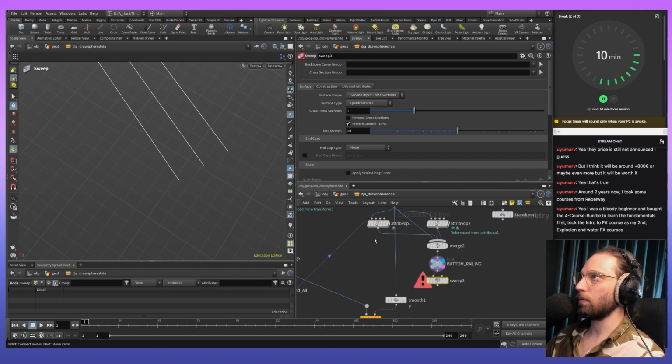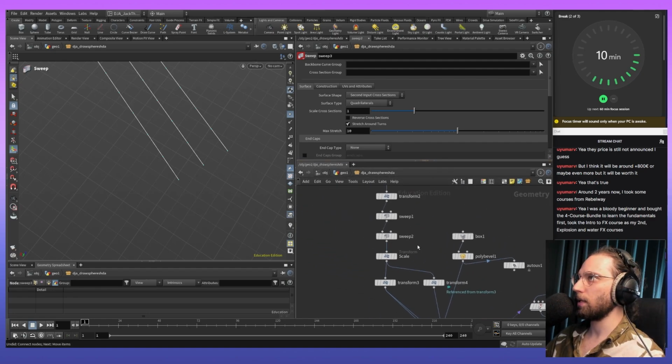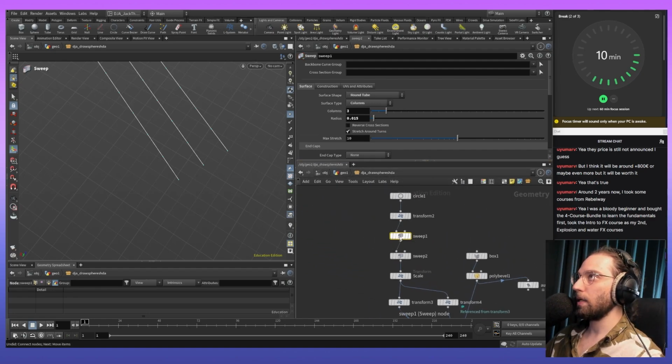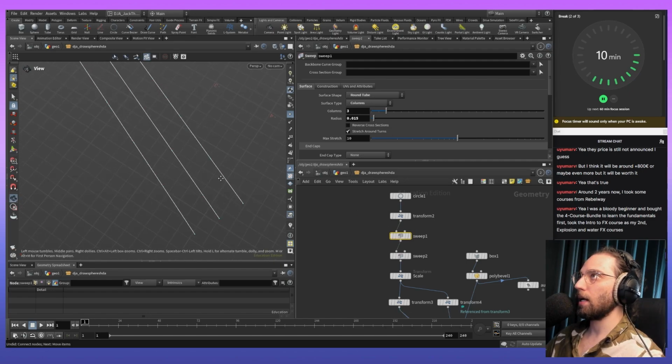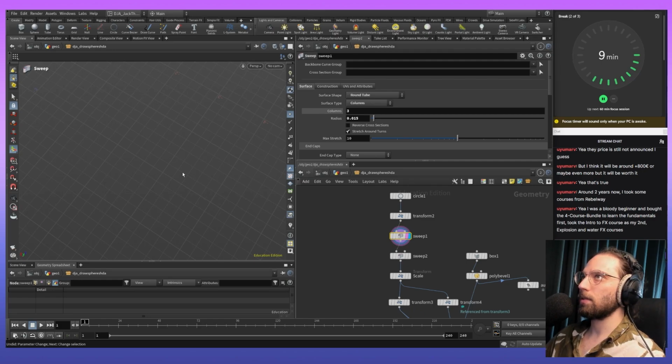And let's review what we've done before first in order to understand what we will be doing now. So the sweep, first of all, we changed it to columns, I remember. Then we added 3 columns, and let's actually view it. No, 3, just 3, please. Thank you. Why did it change to green? All right, and let's view it. It should be right there.